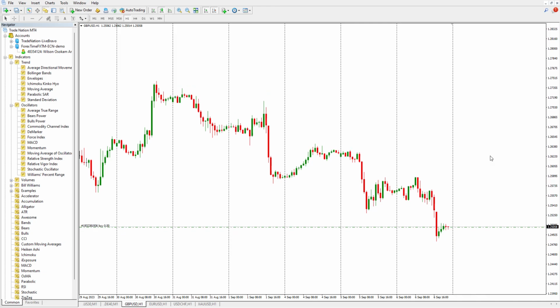is, instead of just right clicking from the terminal and modifying, I can actually drag on my screen. Just take your cursor and use it to highlight the entry. Once I do that, it will show drag to modify. So once I see it, I can left click and drag downward. I want my stop loss to be below this low, which is about 30 pips. Do not use one click trading. I don't like using it.